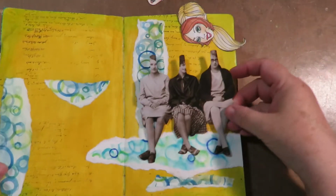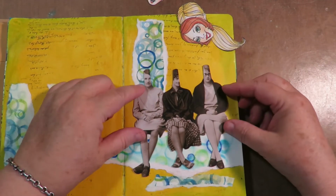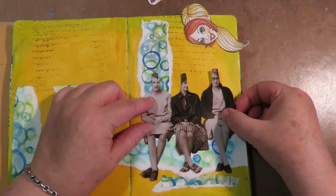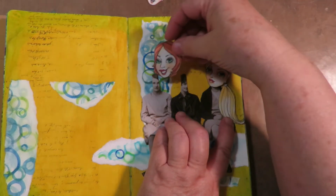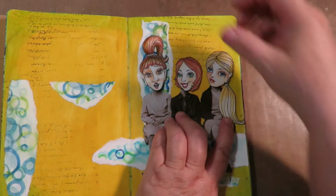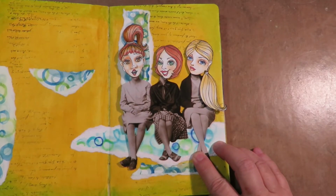So I'm going to glue my little Tim Holtz characters sitting on that interesting piece that I did on the watercolor paper. They're going to be sitting on that kind of like it's a wall. And I'm going to glue that into place, and then I'm going to glue these face-ups on the characters. Look how cute that is going to be. Oh, love it. So I'm going to glue it into place and then show you my next idea.